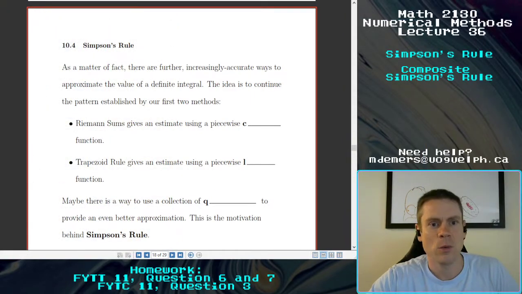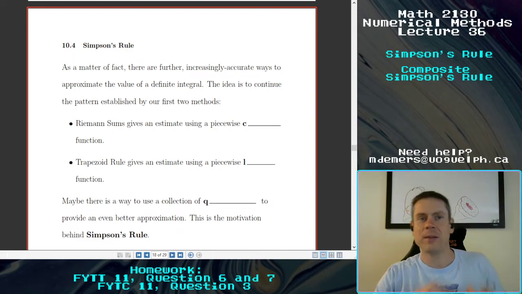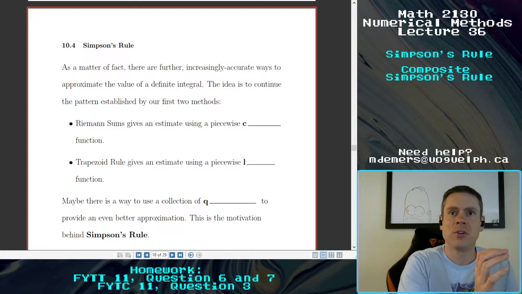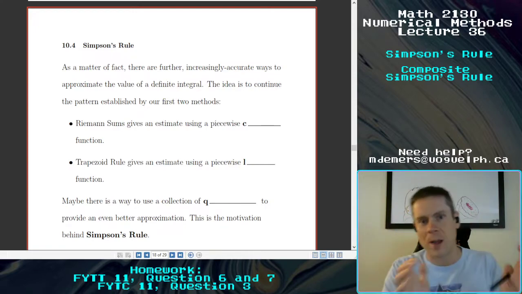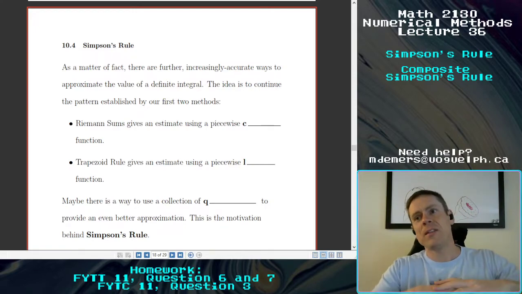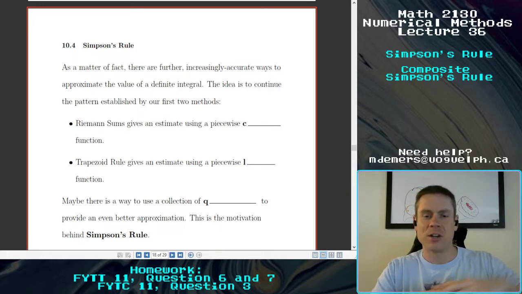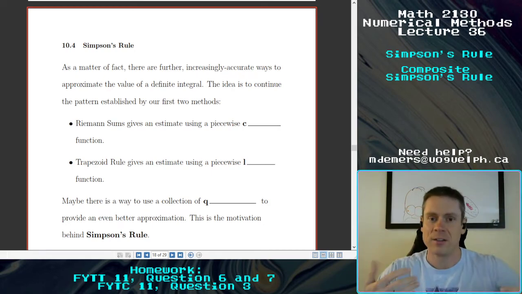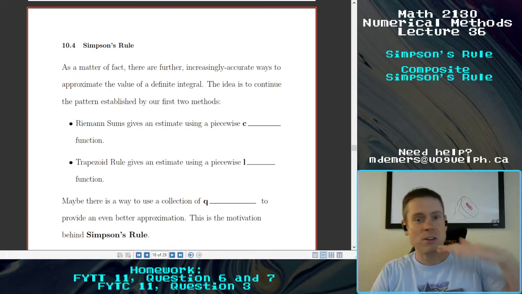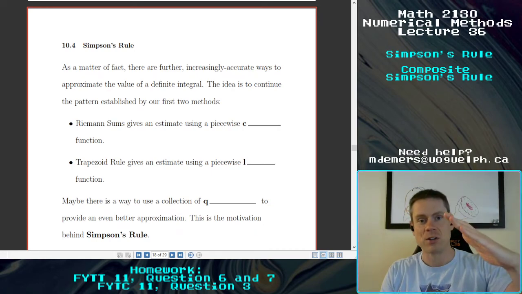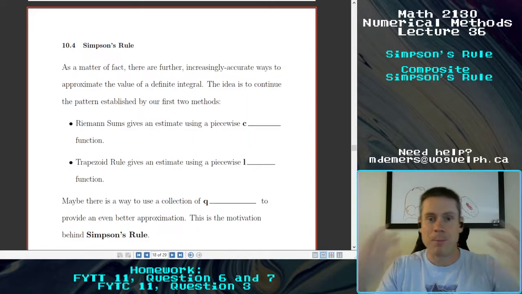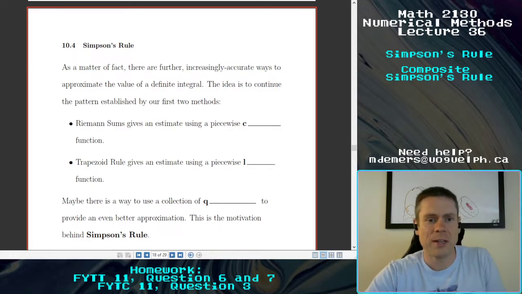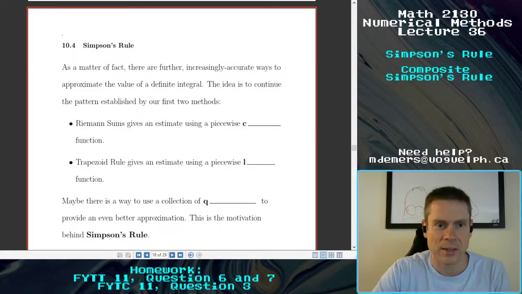And how does it extend? Basically, trapezoid rule is to Riemann sums what Simpson's rule is to trapezoid rule. Riemann sums approximated a function essentially by a piecewise constant function to give us rectangles that we would find areas of. But trapezoid rule doesn't use constant functions, it uses linear functions and connects the dots that way to get a better representation most of the time. So let's fill in those blanks and actually get this started here.